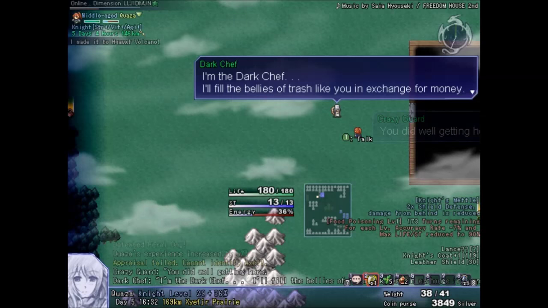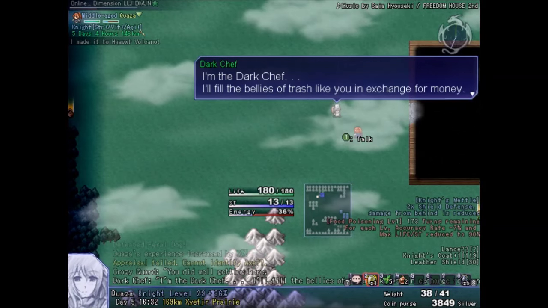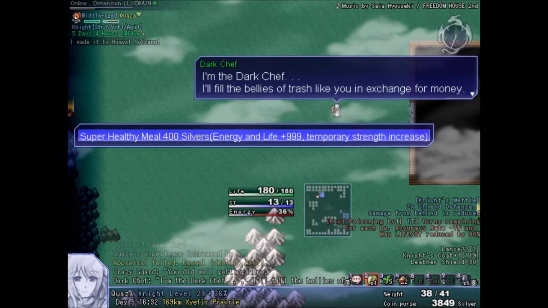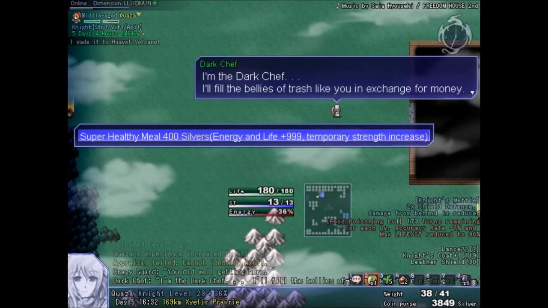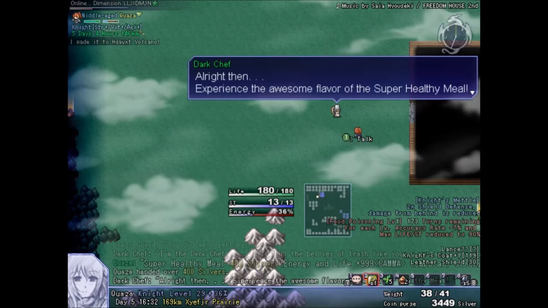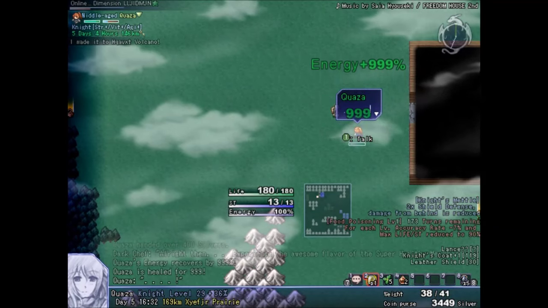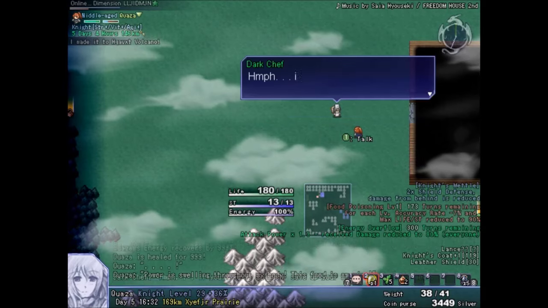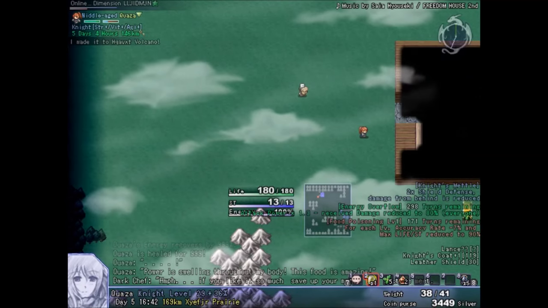Wait, I thought I'm the Dark Chef. I'll fill the bellies of trash like you in exchange for money. Super healthy meal. Energy and life plus 999. Temporary strength increase. What's our money at? Yeah, we'll do it. All right, then. Experience the awesome flavor of the super healthy meal. I dig it. What? Power is swelling throughout my body. This food is amazing. If you like it so much, save up your money till next we meet. Thank you, Dark Chef.